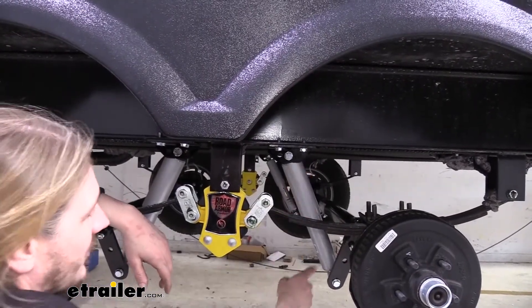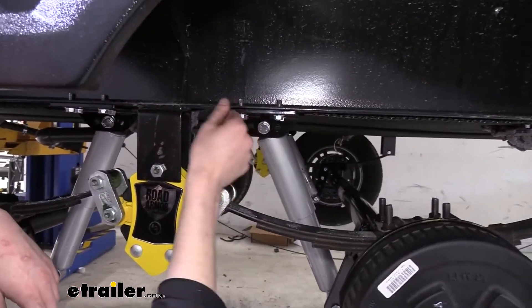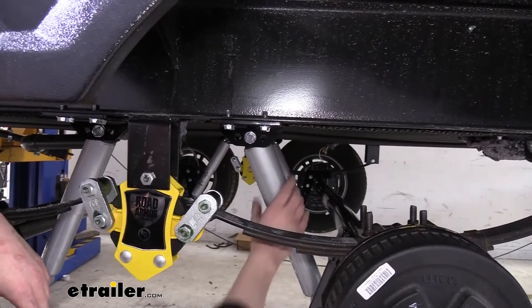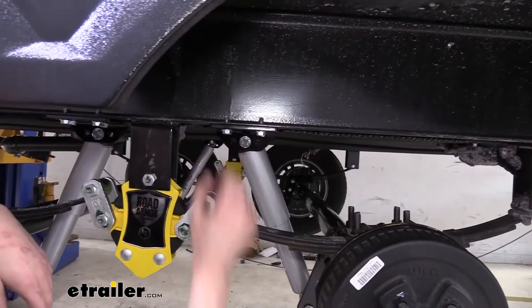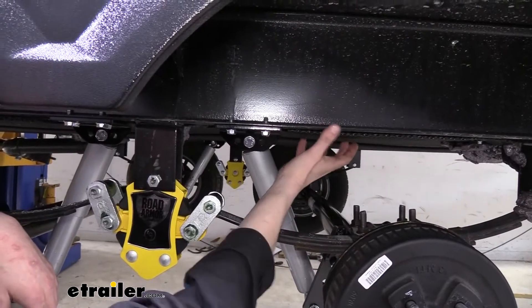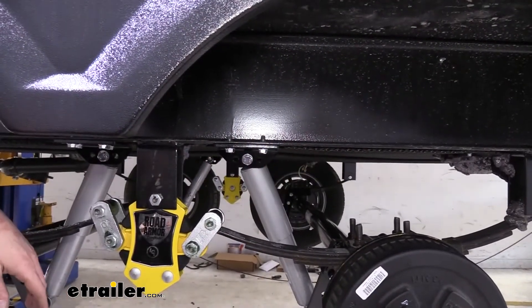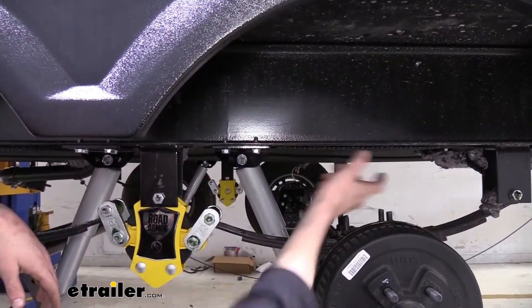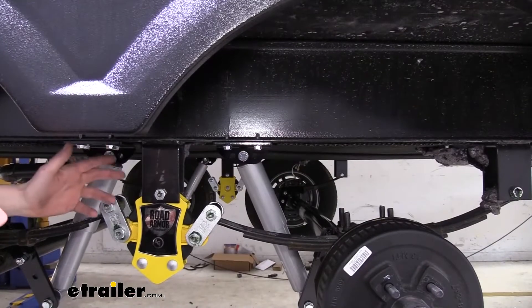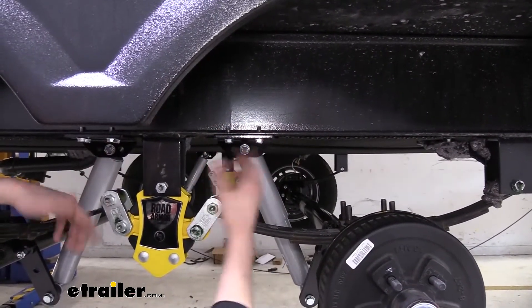The angle that's best for these is a 20 to 40 degree angle, and you do have the option to choose where you put those on the frame. In most cases, these are going to fit on your trailer using the included brackets, as long as you don't have any accessories located right around this area. You want to check to make sure you don't have a propane line running down in this location that you need to relocate or anything. But for most trailers, this is going to easily bolt right up by drilling out the holes.